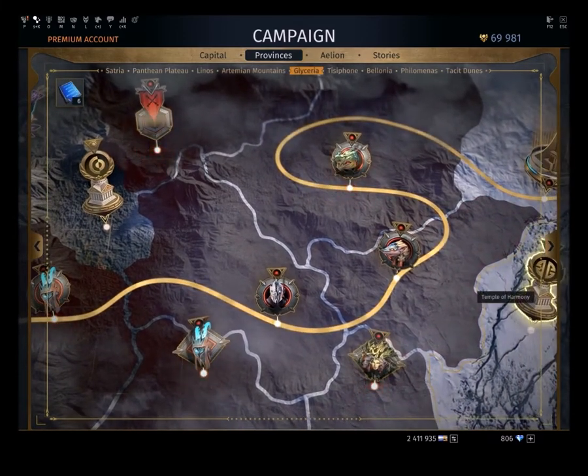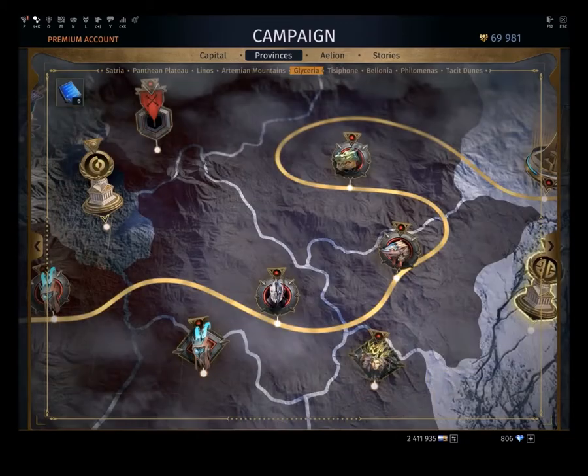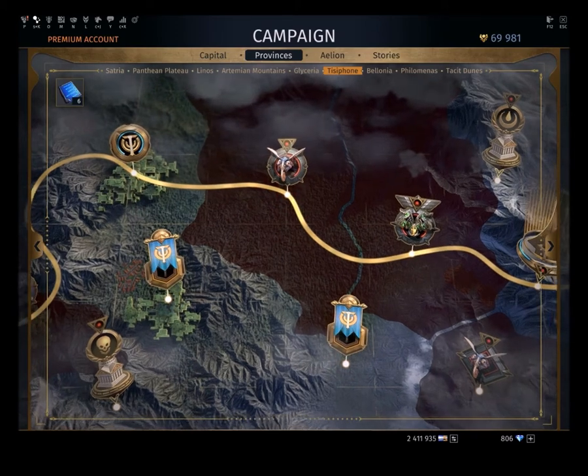Here I've fully developed kinetic, so there's nothing for me to take, but here if I wanted to start working on the monk class, I would click receive quests, pay some credits, and it would start me on my way. And as you complete the quests you unlock the new talents and skills.